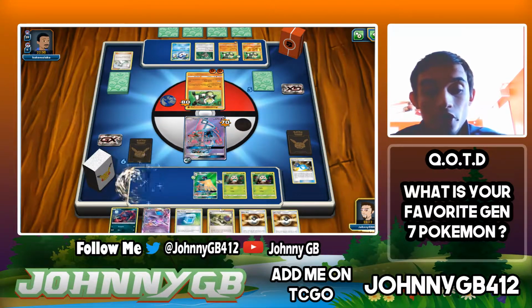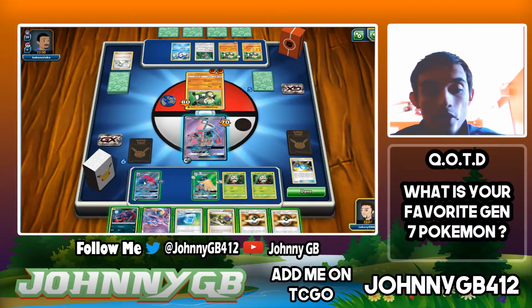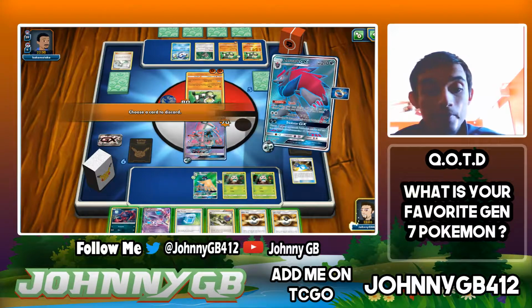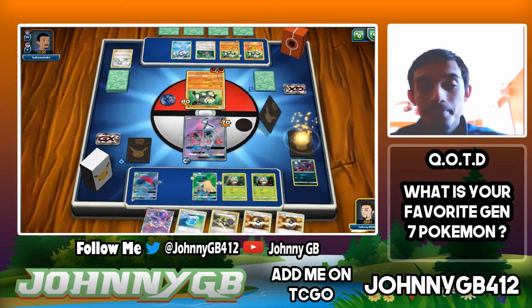So one, we're going to play the Zoroark GX. We are going to trade, or actually, we're going to discard one of the Zorua to draw 2.